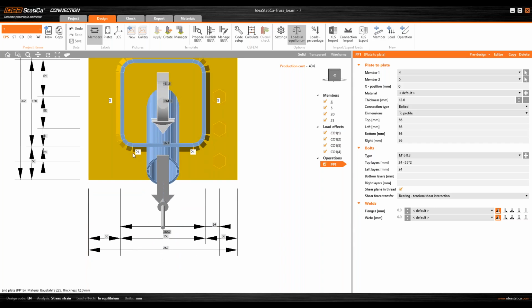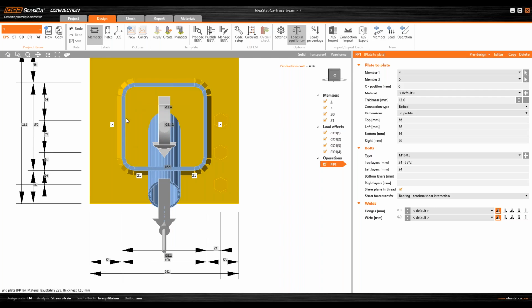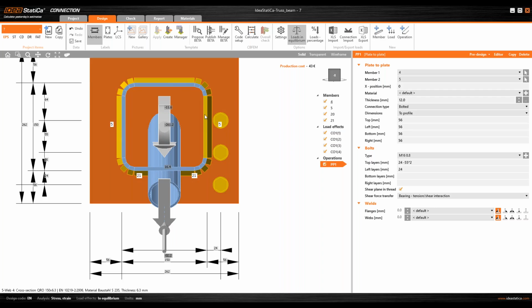The top part is measured from the section: top, left, bottom, and right. This is the top. This is the bottom. This is the left, and this is the right part. So I will put some dimensions.